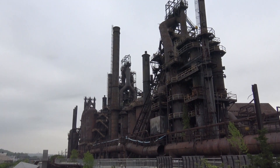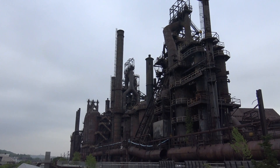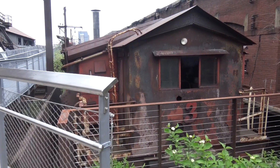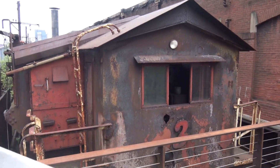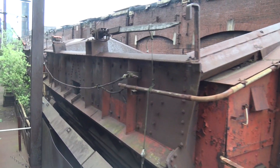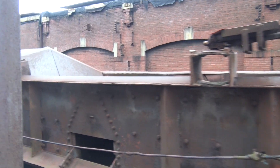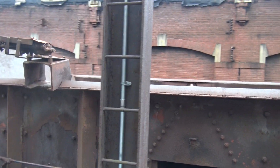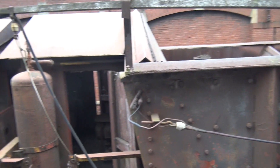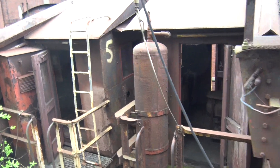I've heard they light this up at nighttime — we're not going to be here for that, but they put lights on it and shine different colors, which looks pretty cool. Just came upon another one of these train cars — looks like number three, there's a window there. I'd love to go inside that. Not sure what they would put in there — raw materials maybe. This one's open now; you can see there's just that little compartment inside. There's car number five right here.